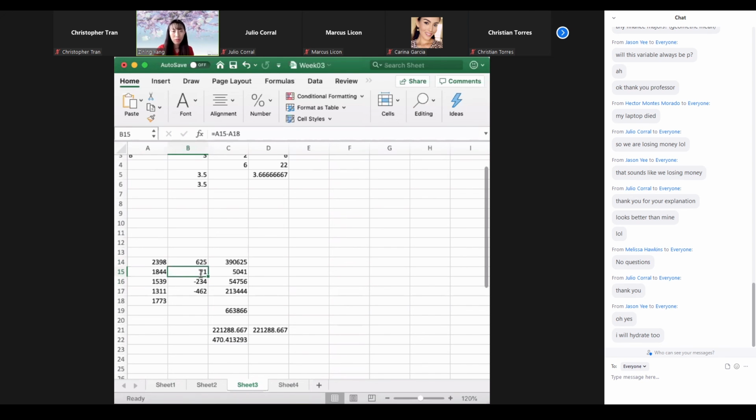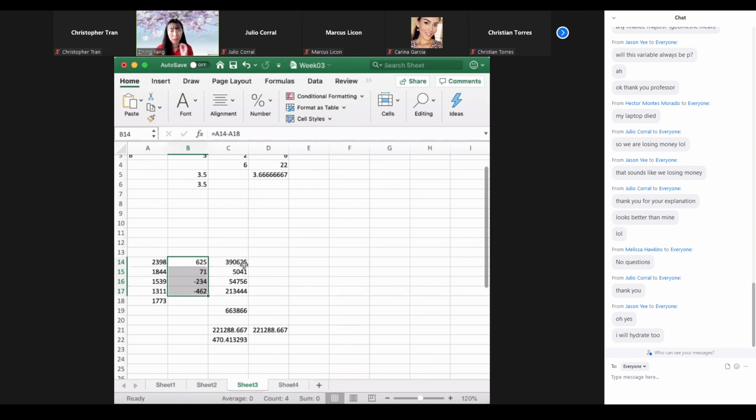What about the second one? Second one, we use the price $1,844 minus $1,773. So there's a smaller deviation of $71. And then we do it for the third refrigerator. Third one is cheaper, $1,539 minus the mean. And we see the third one is actually cheaper than the mean. And similarly, the last one is even cheaper. So we got the deviations, and you can see we have some positive deviation and some negative deviation. So don't touch the positive or negative sign, just keep them there.